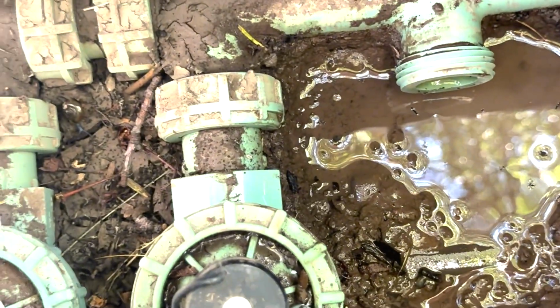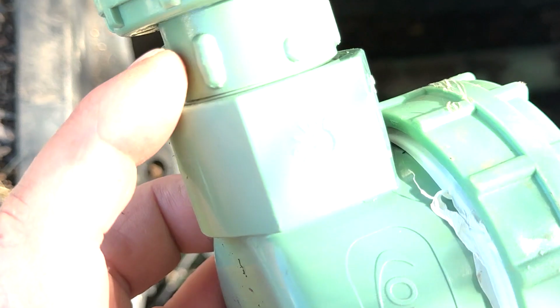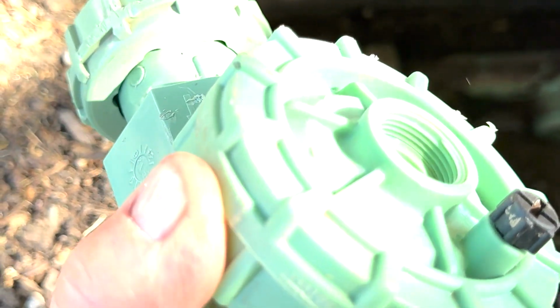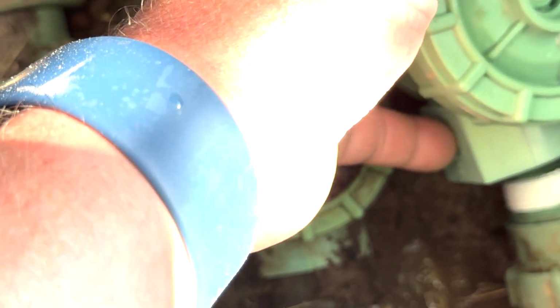Before I go to install the new valve back into the spot, I am tightening everything up tight first before I put it down into the valve. So this, I got that back on nice and tight. You can see it's as tight as I can get it. There's the Teflon with the jar top. I actually used the channel locks to tighten that up as well. So now we're ready to start putting this back in. I need to take this side, screw it back into there, and then I'll reattach that side there. But first we'll just get this side done, then we'll put it into place.